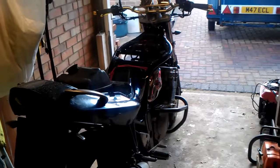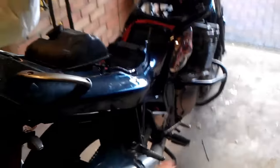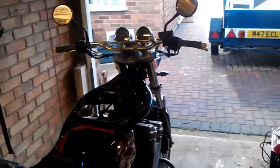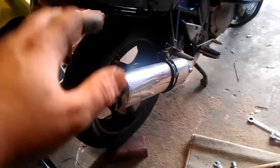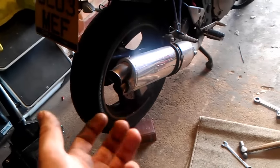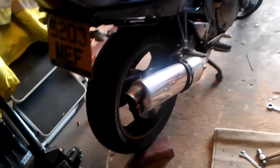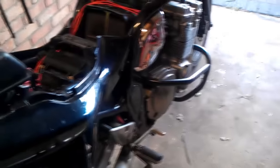I thought I'd do a quick video just in case there are people out there who don't quite know what's involved. First of all, you want to get your bike on the centre stand. If you haven't got a centre stand, you're going to have to tie it up or prop it up, because you basically need the rear wheel off the ground. You want to brace the rear wheel — put a brick under it or something — so that when you take the shock off it doesn't drop, and also to take just a little weight off the linkages you'll be undoing, which makes life much easier. Before doing this sort of work, get some penetrant spray — Plus Gas or something like that — and spray all the linkages.